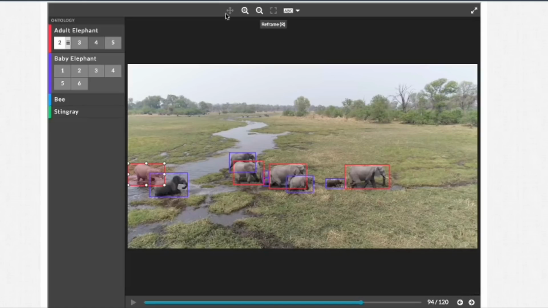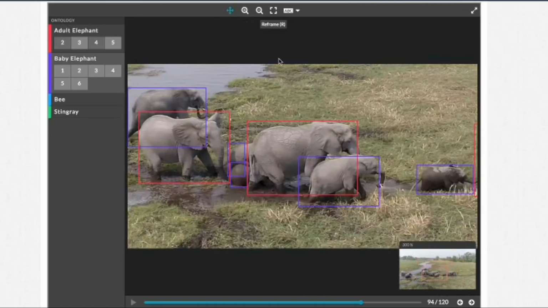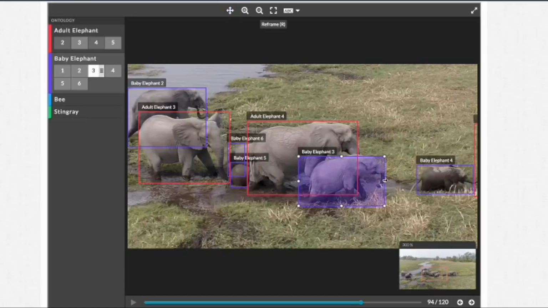All right, I'm going to move back in here and kind of check on things because it is a little bit hard to see. So we'll pan to get these in the center with the labels on so I know which ones I'm looking at. Looks like this baby elephant, which is called baby elephant 3, could use a little bit of assistance here, so we'll get this baby nice and boxed. Now I'm going to remove the labels because I really can't see very well here.